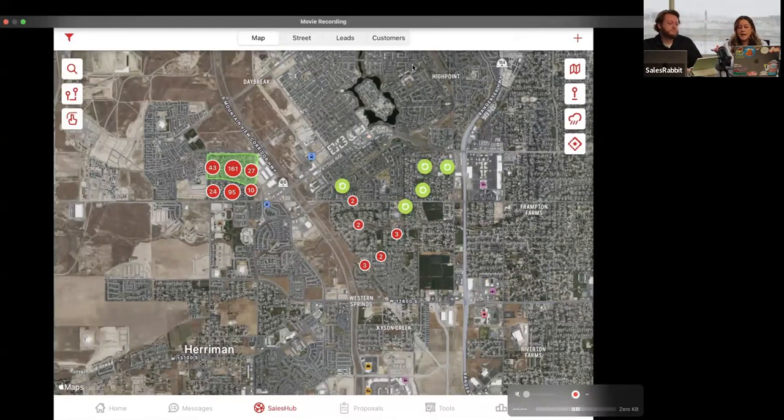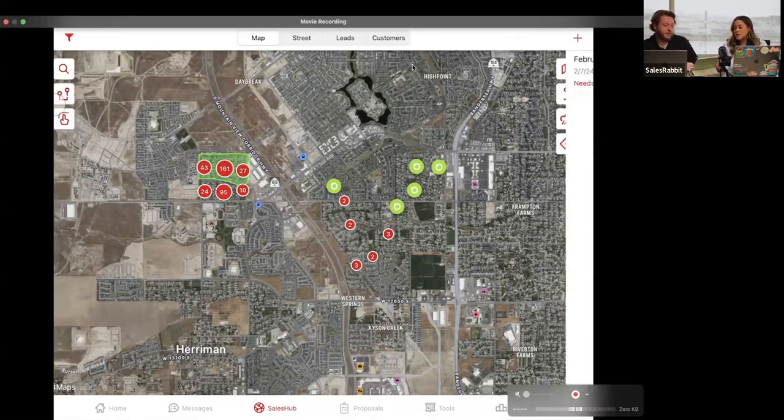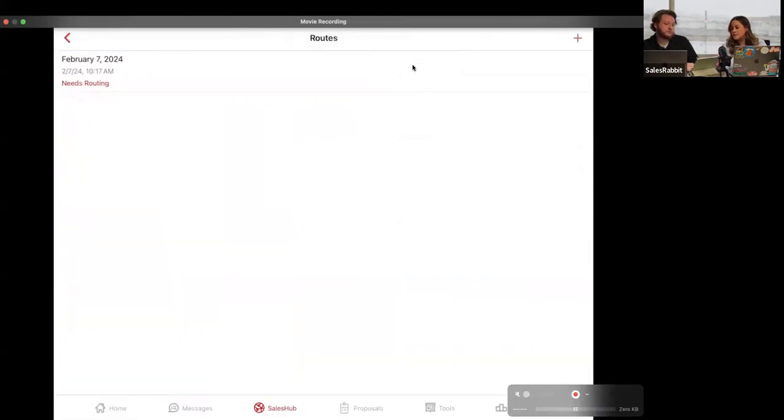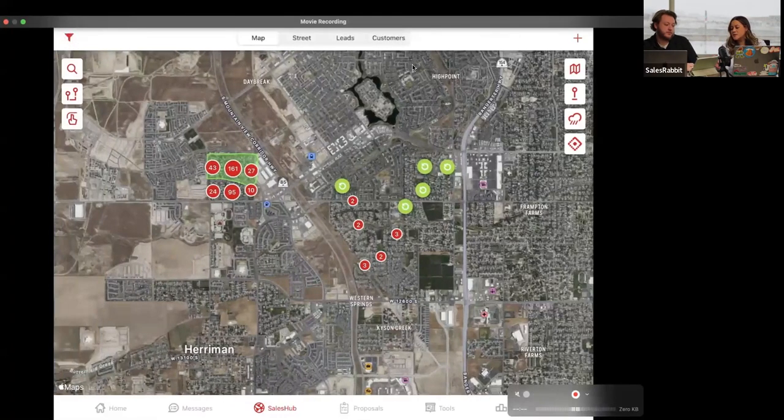And just to add to that, if you have multiple routes and you want to look at those routes, you're going to come over to the left here, those 3 lines and 2 dots, this middle icon on the top left.